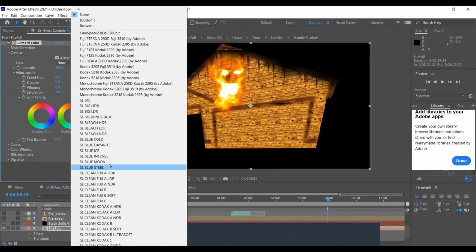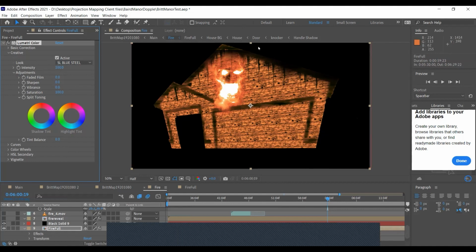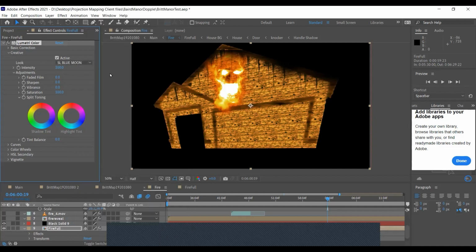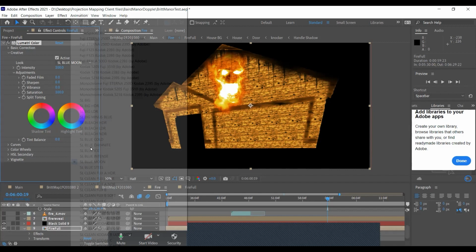These work kind of like filters, so you can click on these and it will apply an effect, a filter across the entire layer. Once I get everything built, sometimes I have pieces from a bunch of different places, doors and windows from different places. And so to bring it all together and make it have the same look and feel and make it uniform, I'll come in here and set the Lumetri to something cool.